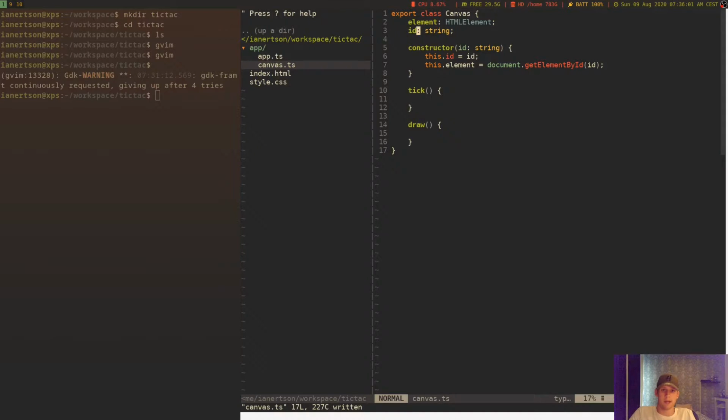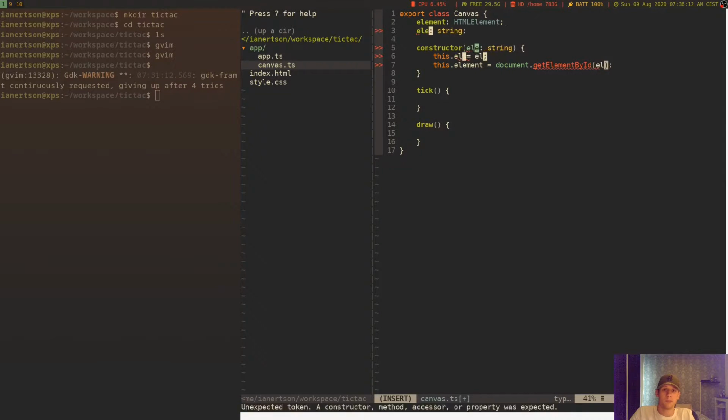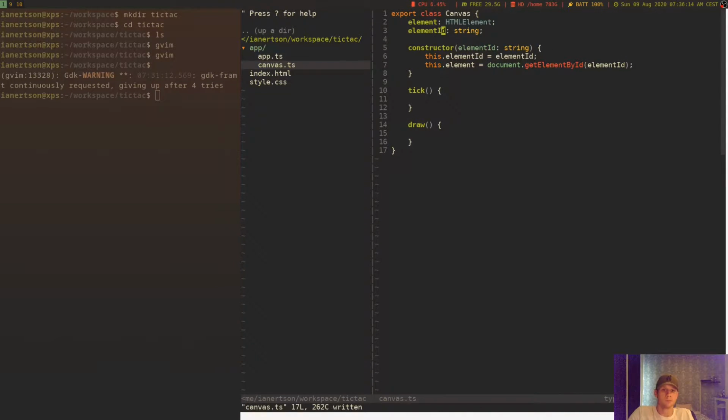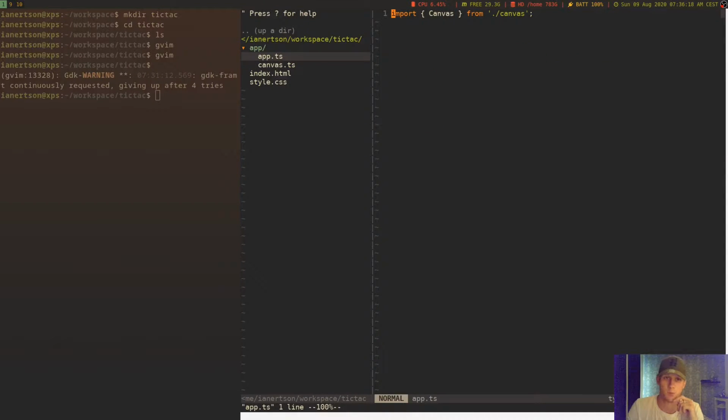Maybe ID is a bad name because I think there is something in JavaScript already called ID, like it's a reserved name. Let's just name it elementID.